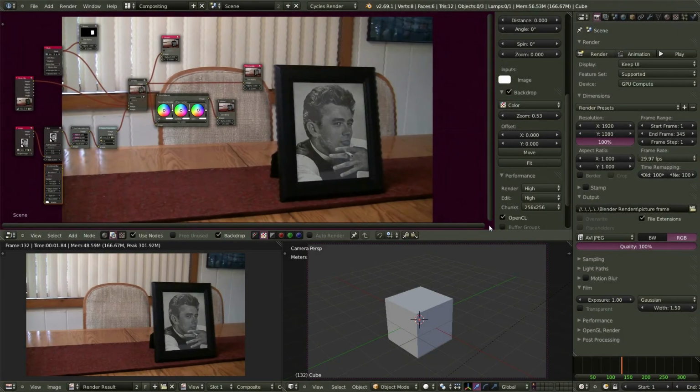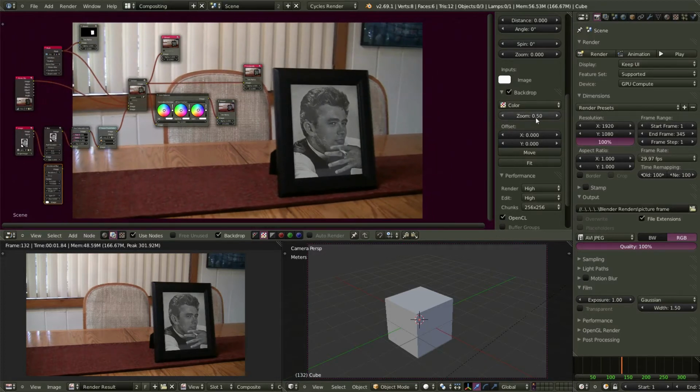Now before we look at the node layout, let me say something about Blender's backdrop. If you look at the edge of the picture frame, you'll see the effect of the interlaced footage is exaggerated. That's due to the zoom setting here. If we set this to more even multiples or divisions of the original image, you'll see that will disappear.